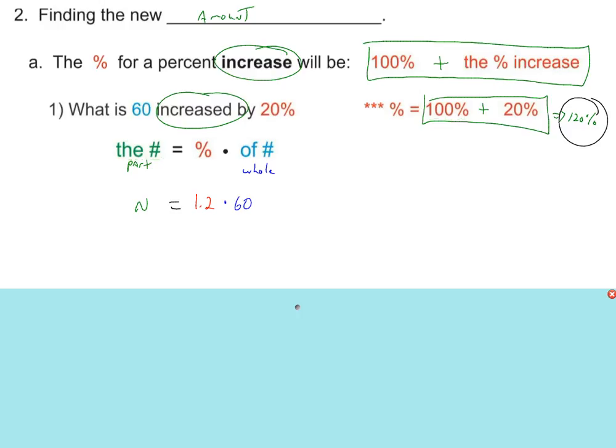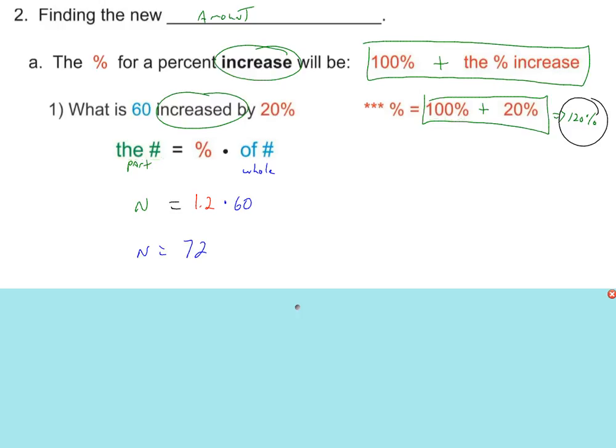What is 120% of 60? That's the same question. What is 120% of 60? And we'll take our calculator, and when we're done, we're going to ask if my answer makes sense. So take your calculator, multiply 1.2 times 60. Somebody raise your hand when you got an answer for me. Edward, what do you got? 72. 72. Does that make sense?